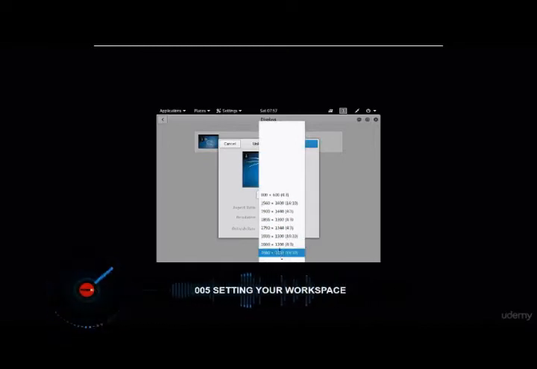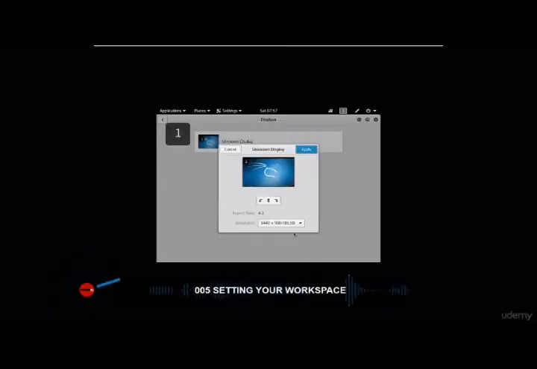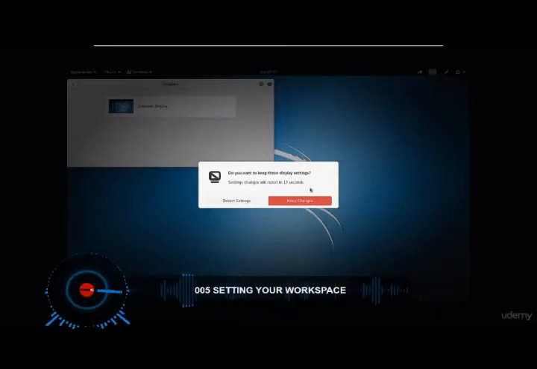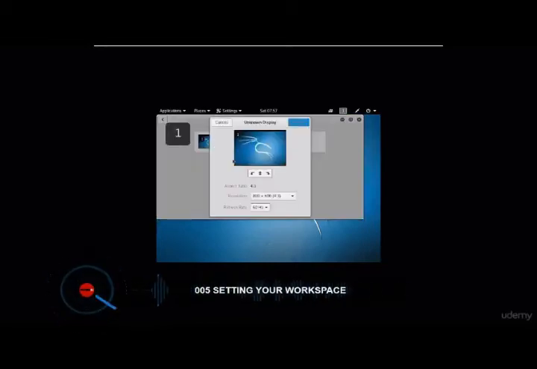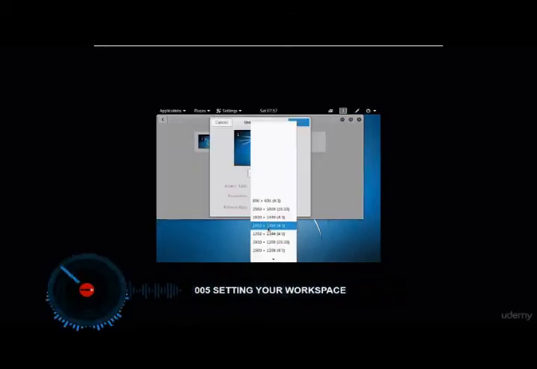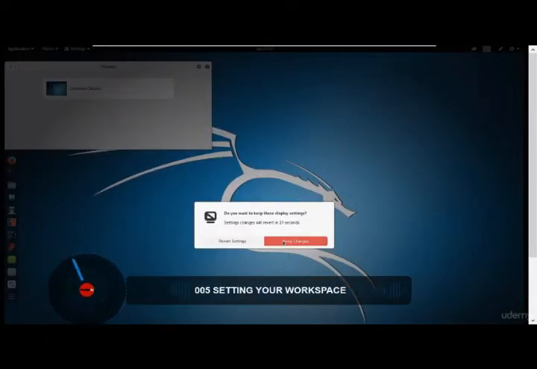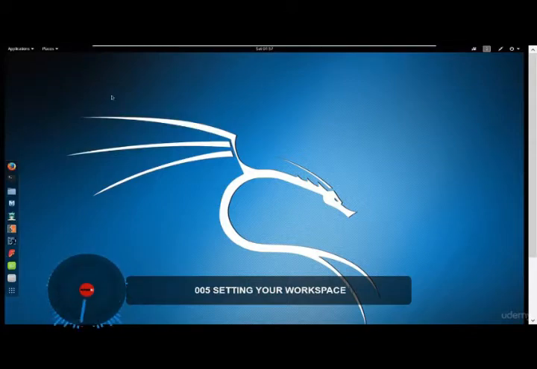For instance, let's take this one and click on apply. And as you can see, it's bigger. If you don't like it, you can revert and change to something else. So we can change, for instance, to this one and click on apply. And so on. So you can choose whatever size you want. This will be the first step to change your display to something more suitable for you. Actually this is quite big, but you are getting the point.